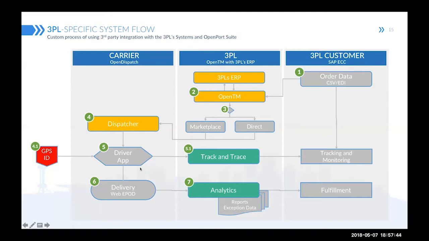And when all of the information gets pushed down to the driver app, shipment events like in transit, geofence, and manual events that are triggered by drivers occur, they then get uploaded into the analytics server and visible to the 3PL customer as well as the carrier user roles.